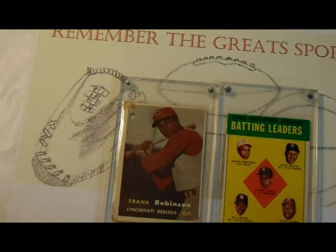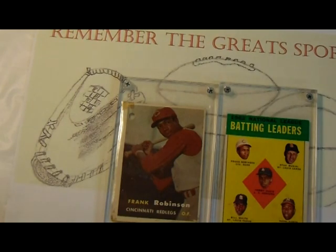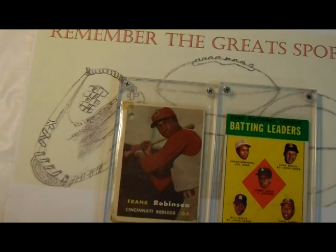To me, going to not just card shows, but flea markets, swap meets, on down the list, it's the thrill of the hunt. What you can find. There are far and few, but sometimes there are auctions out there, estate sale auctions, that type of thing. But commonly you don't see too much at those. You see a lot of that 90s junk wax era stuff at a lot of the estate sales now. And how much of that do you need? I have a garage full of it. So every now and then you run across some nice stuff.